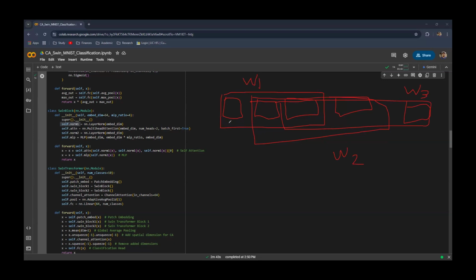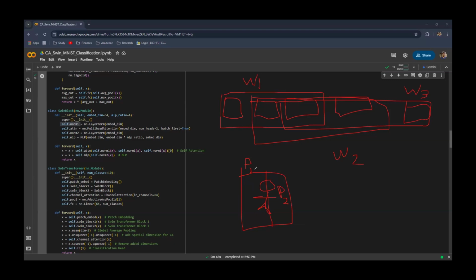And while calculating the attention score, suppose we have a patch, and patch division is such that some person is clipped in half. This is patch 1 and this is patch 2. A person is clipped into half. So while calculating the attention score on P1, one might not have any idea about P2. So windowing is simply considering not a single patch but a series of patches for better context, right?